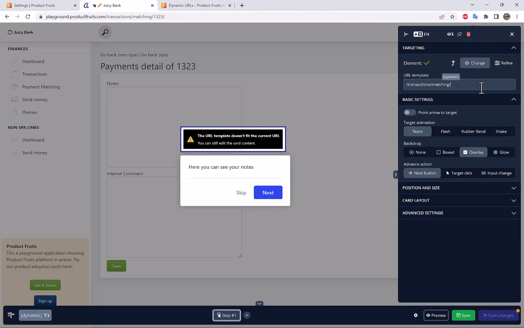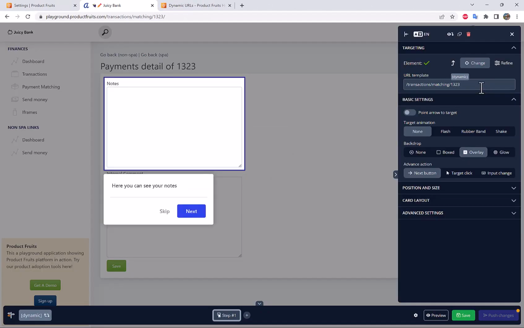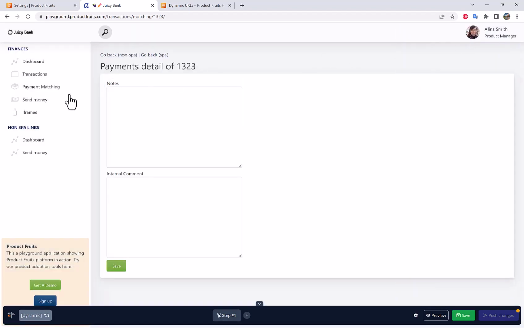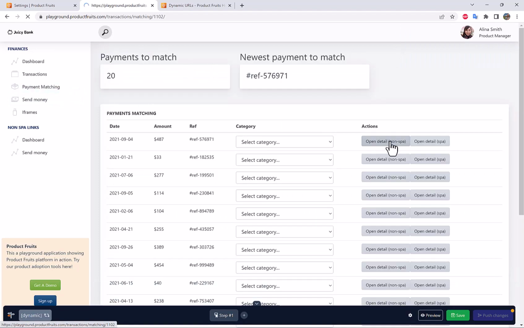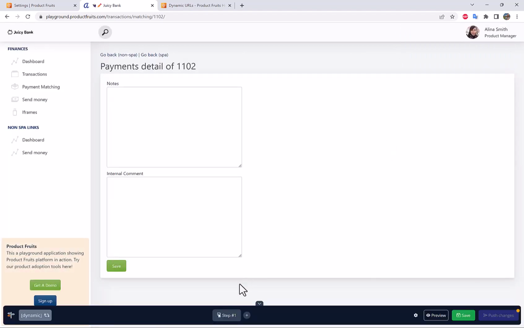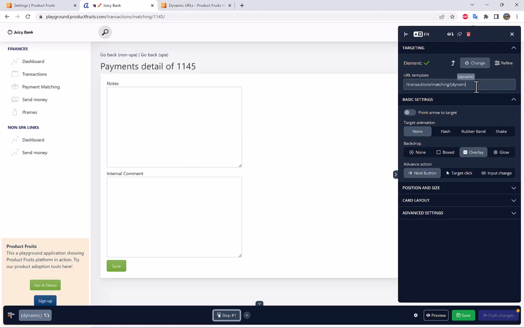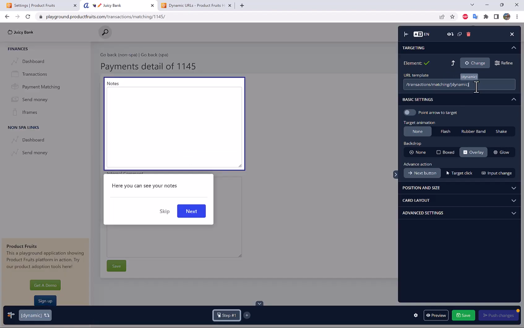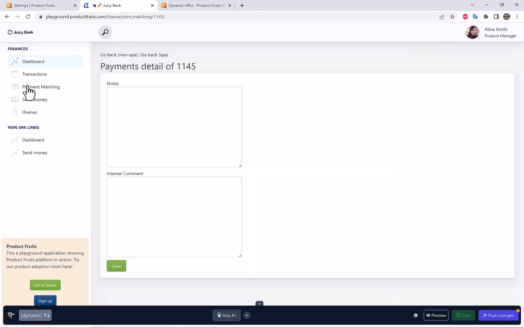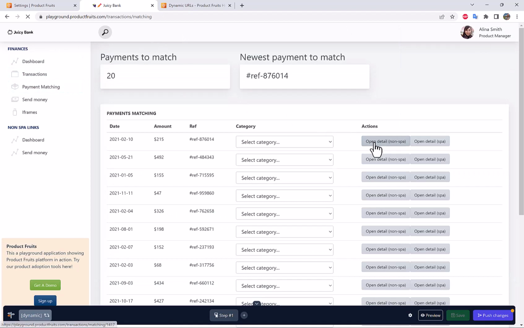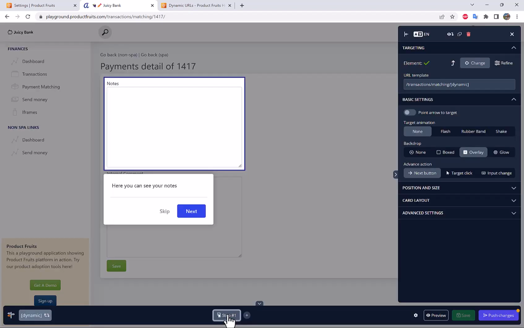If I target the notes element on this page, I can match the path segment shown in my browser like we did before. However, you can see that this causes problems when I return to the same page later because of the mismatch between the browser URL and my URL template. Dynamic solves this issue by accepting any input where it's inserted, along with any path segments that follow. Now that I'm returning to the same page, the number is different, but the target still works because Dynamic accounts for the change.